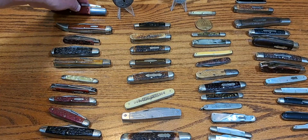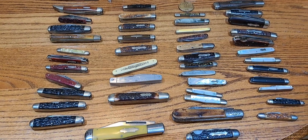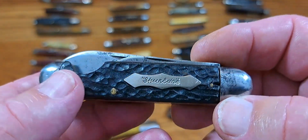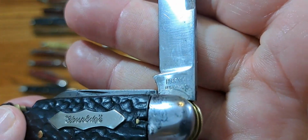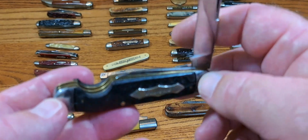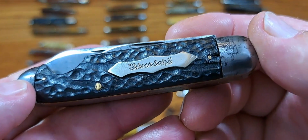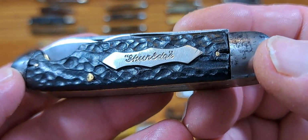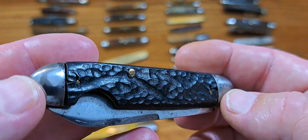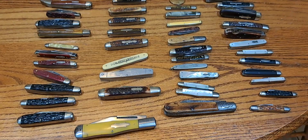So, anyhow, I just wanted to show all of them. Some cool knives there. Bring them all into view here. This one is a demonstrator. This is one of my pride and joys. Demonstrators and salesman knives, you don't see those too often, and so that's pretty cool. This is in really good shape too. It has rough black. Tank stamp would put it up to the 1940s. Pretty nice little knife there. Not in the best shape, but you know what? Overall, the knife is in pretty good shape, so I'll take it.